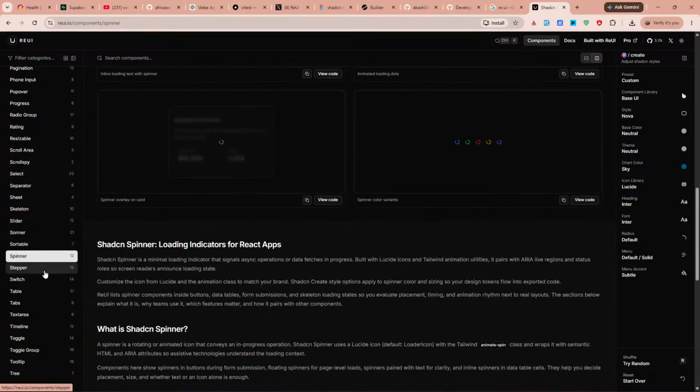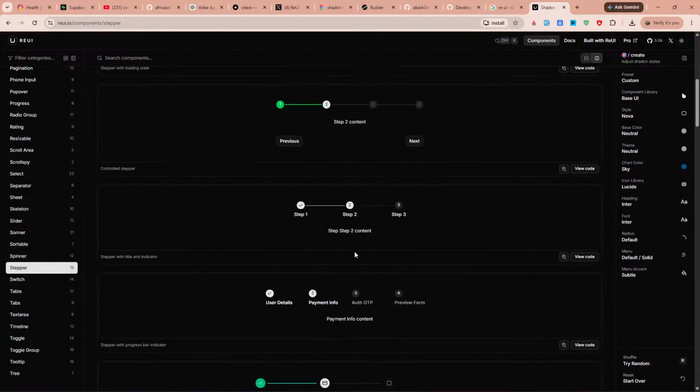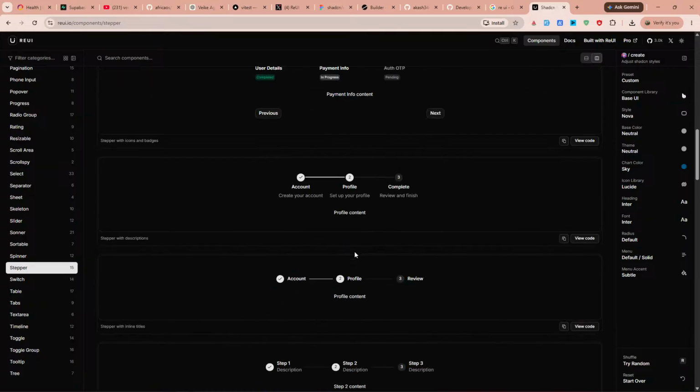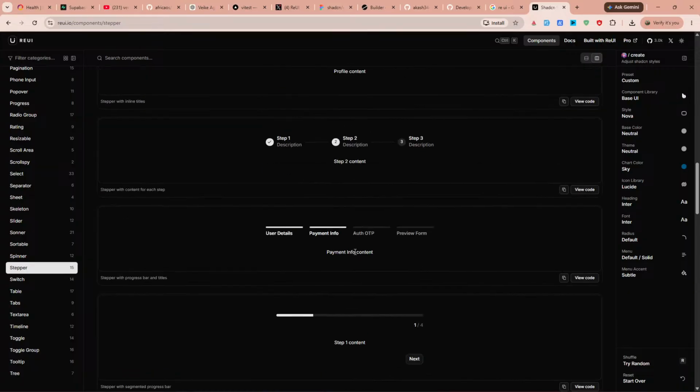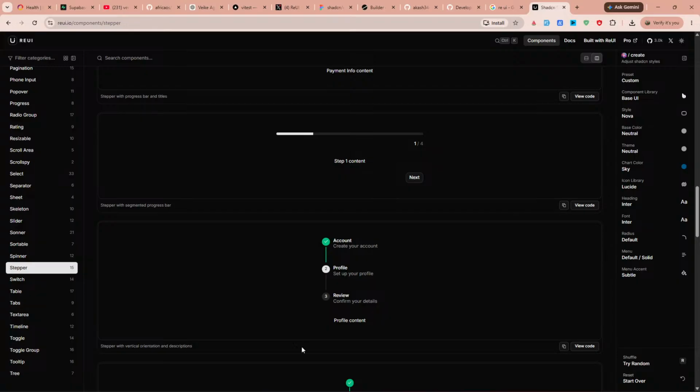Look at their stepper ones. Default, that's okay. This is not bad, this is not bad.